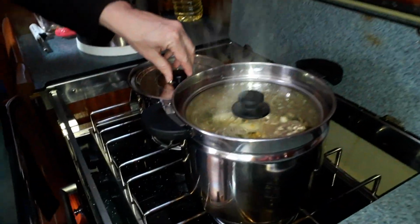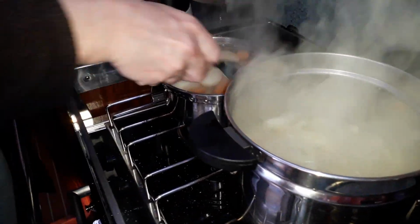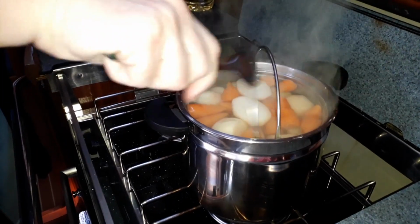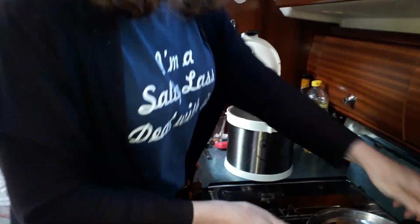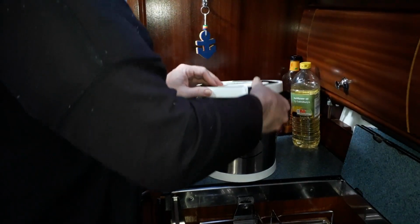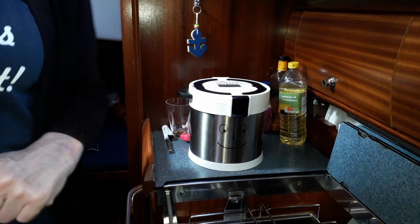Right, so the idea is that we... whoa! Our vegetable pot goes into our stew pot. Lid goes on top. And we open this in 2 or 3 hours' time.